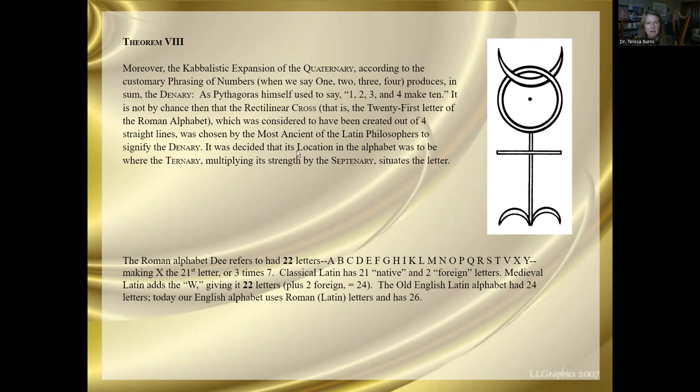The 21st letter of the Roman alphabet. It might be a good idea to just compare alphabets in his three sacred languages here. So let's do that. Here's his Roman alphabet. Count to 21, you'll get X. He will say that that is going to be where the ternary three is strengthened by the septenary. So you get something like 21 area. Anyway, he is going to see incredible significance to that. And by the way, you really have not a ternary there, but a hidden quaternary because the X is the rectilinear cross cross at least is to D a symbol of the quaternary as well.